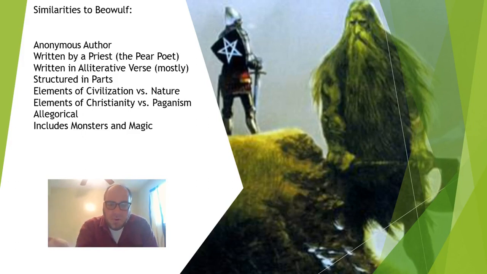But in terms of similarities to Beowulf, Sir Gawain and the Green Knight has an anonymous author. We don't know who the author was. There's no name associated with it. So again, it comes from that old storytelling tradition where authors aren't necessarily labeled on things. With Chaucer, we actually know who the author was. He was very big on putting his name on something so that he could make himself immortal and last beyond his days.